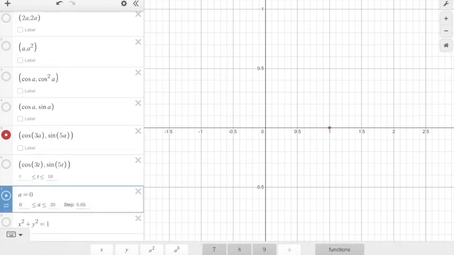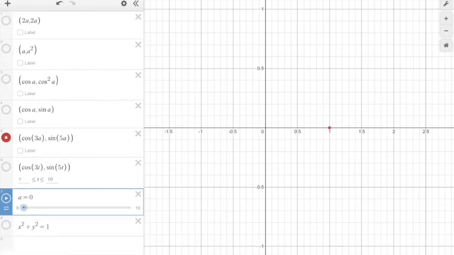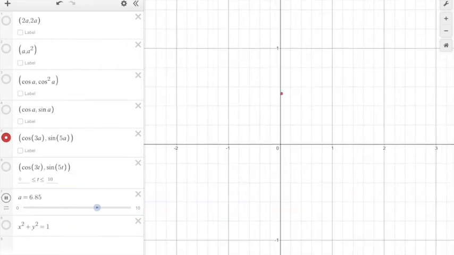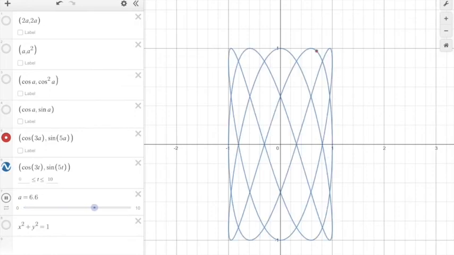Hold on. I should put this one down. And probably I want to slow down my motion a little bit. Let's just take a 10. Slow it down. You can see it's not a circle anymore. But if you just look at the horizontal, it still oscillates. If you look at the vertical, it still oscillates. Up and down, left and right, left and right. It's just they don't have the same frequency, so they don't have a circle.